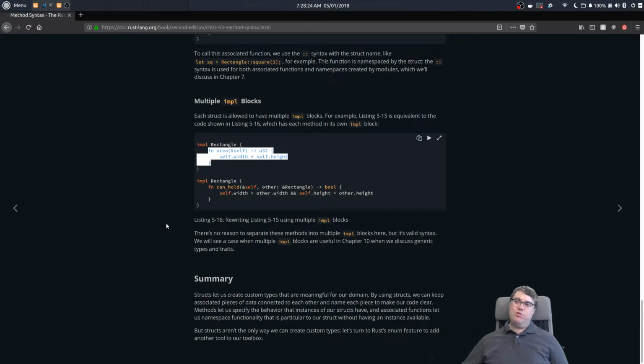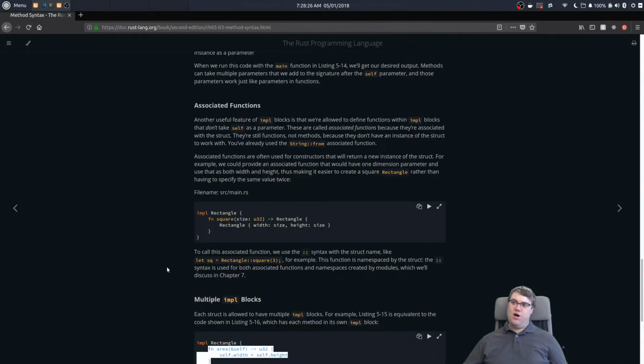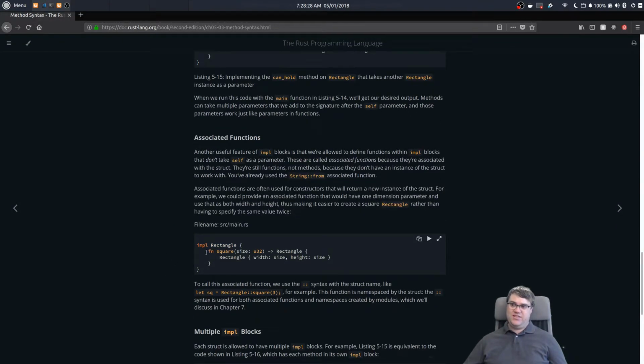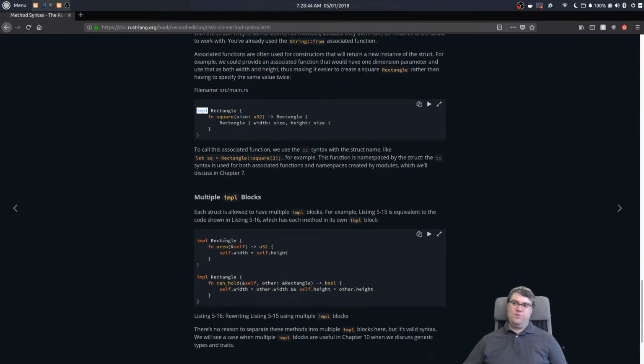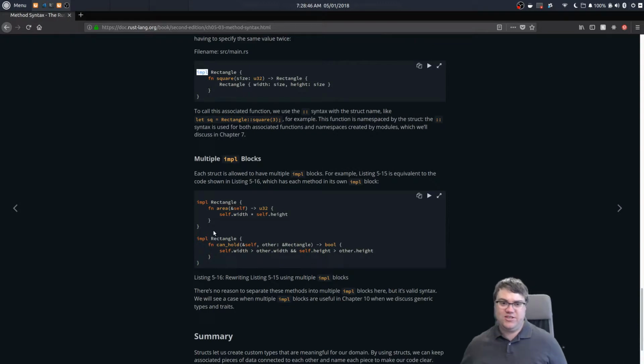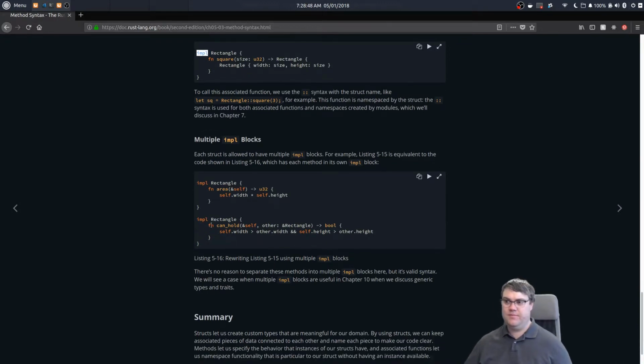Unless maybe you want to put all of the associated functions in one and then put all of the non-associated functions in another. But you can't name the implementation block, which is where I would potentially do that. So I don't know.